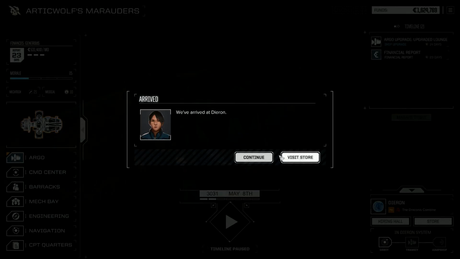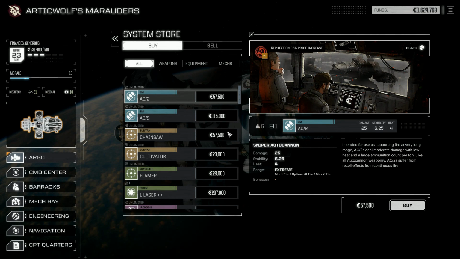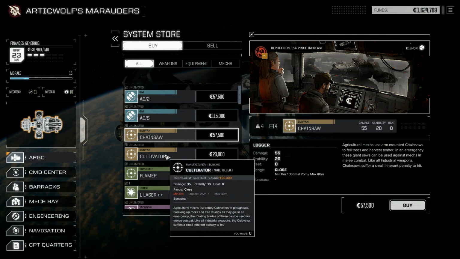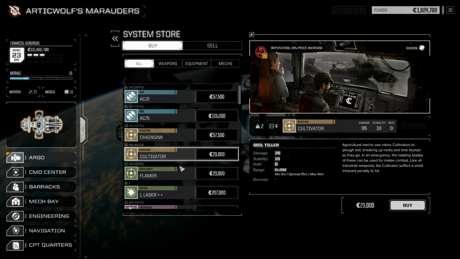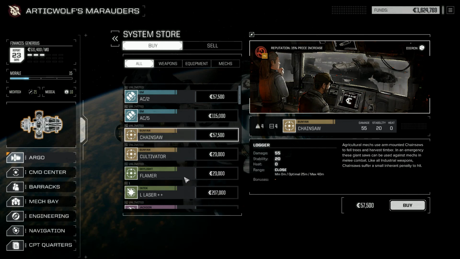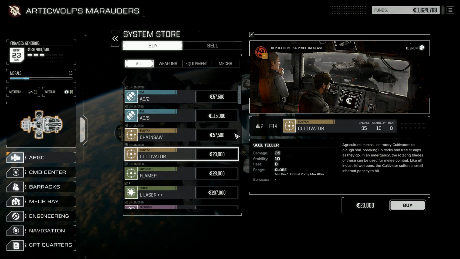We've arrived at our destination, Commander. Therion. Let's see what we see here. Chainsaw. 55 damage. Cultivator. 35 with some stability.